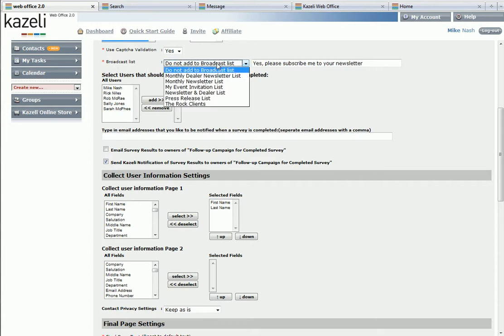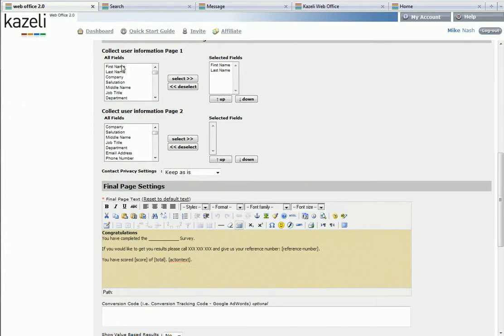Do I want to add them to a broadcast list? Yes. Monthly newsletter list. And select who should be notified when the survey is completed. Let's go ahead and make it just Mike. And what information would I like to select? I'd like to get their company. I'd like that to be the first thing. I would also like to select the email address, their phone number, and let's see, notes. Let's do that.